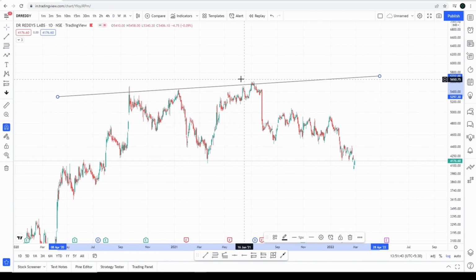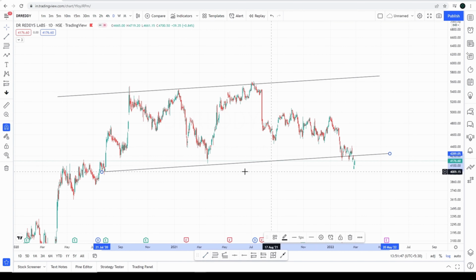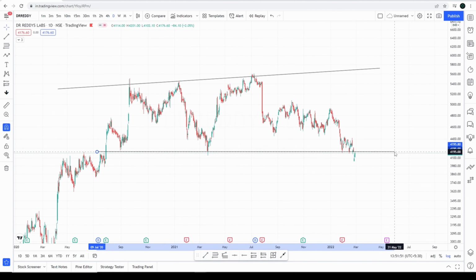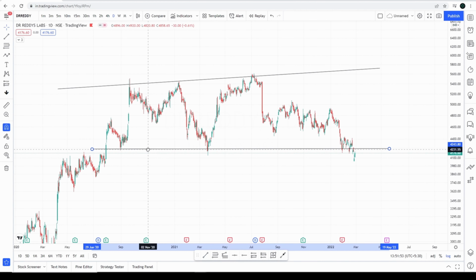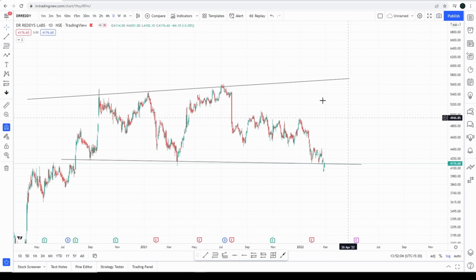We have three reversals at the top, and at the bottom, let me adjust, we have three reversals at the bottom. And this breakout is due to the recent conflict between Russia and Ukraine. And this is how you can draw a trend line in the sideways market.